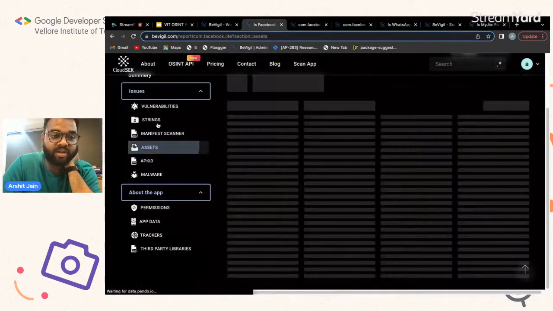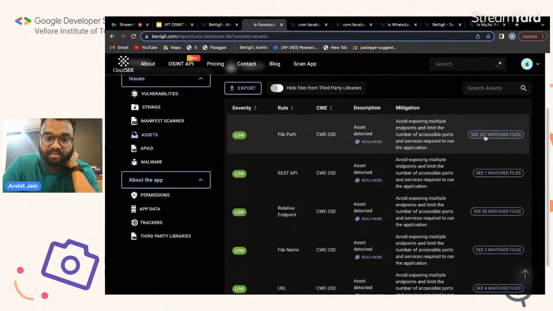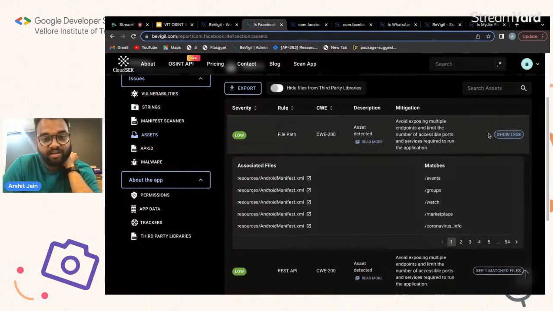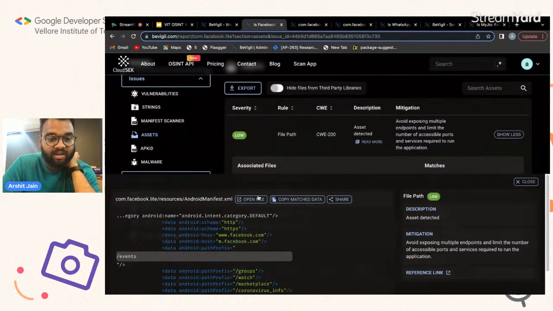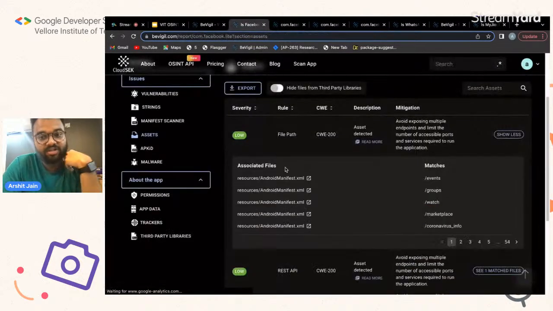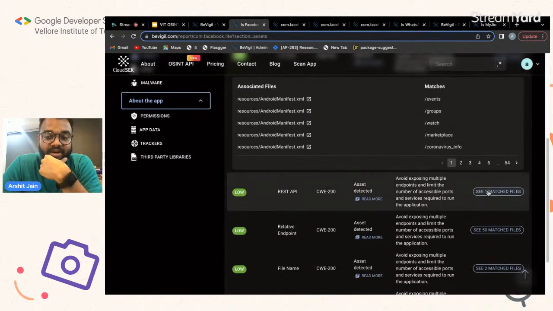And apart from that, we have assets. In assets you can see we have file paths. You can click on any file path and see what the issue is with exposing that particular file path. Then you have different REST APIs.